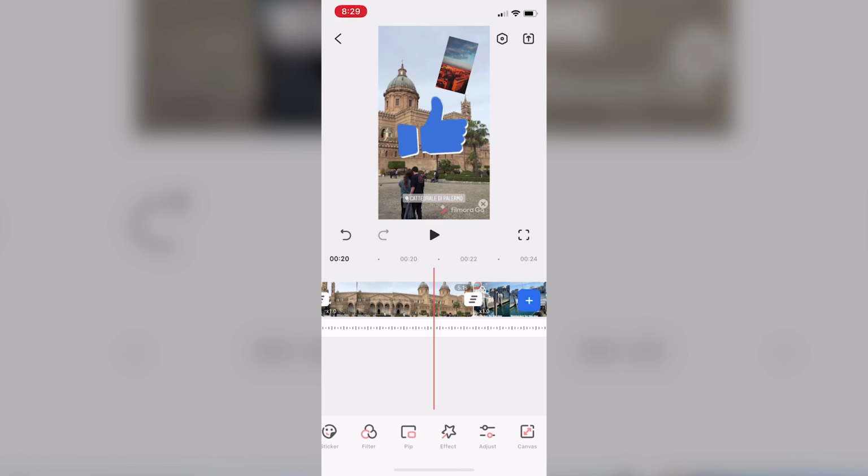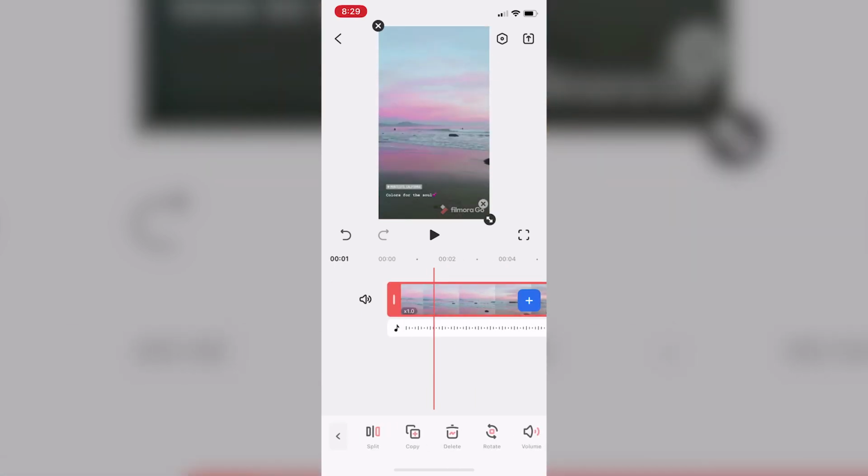Last but not least, let's talk about your usual video editing things. We have a cool sunset here, but you know what? It doesn't look as dramatic as I want it to look. So we can go and speed this video up, or we can reverse it, or we can even freeze frame it should we choose to do so. But there's one other option. What if we want the sunset to stand out in a different way?